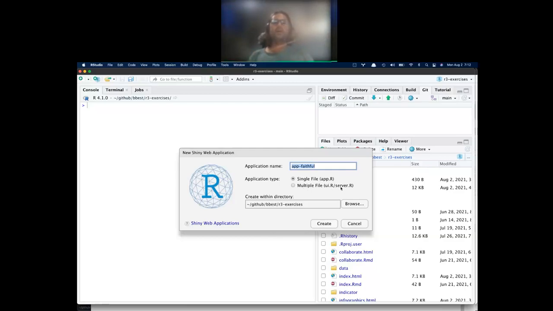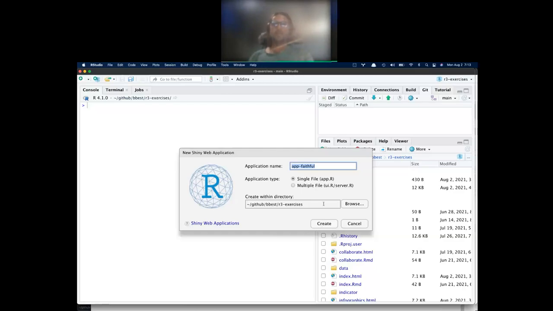So you can track which is doing what as these files get bigger. There's even some other files you can add, like a global.r that would get executed before the UI and the server.r. And that's helpful for loading data sets and packages that you might need. And then you can even have a www folder in there, and you can include custom CSS if you want to style it differently, and other files that maybe you want to have available for download or what have you.